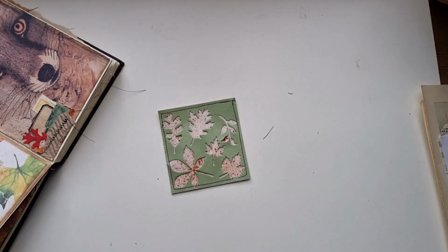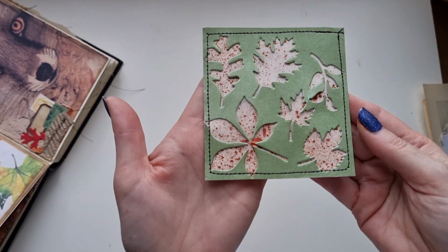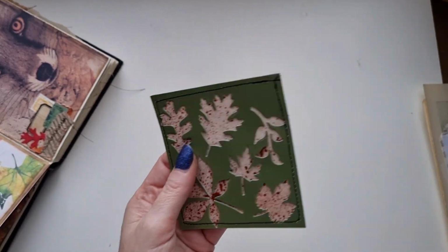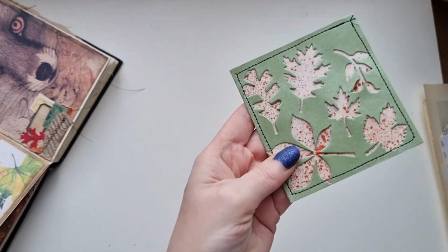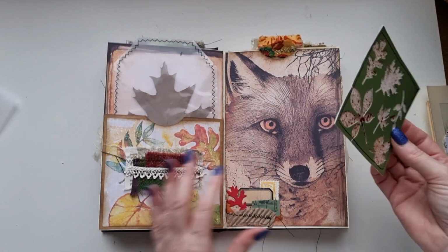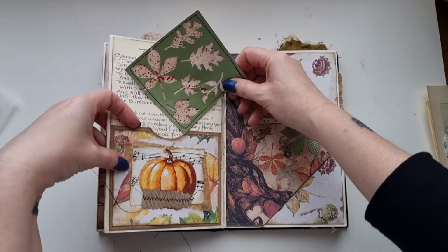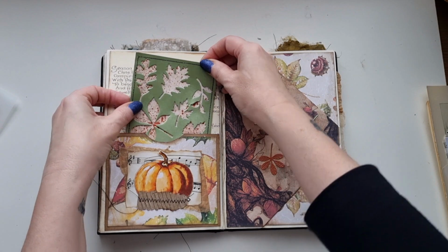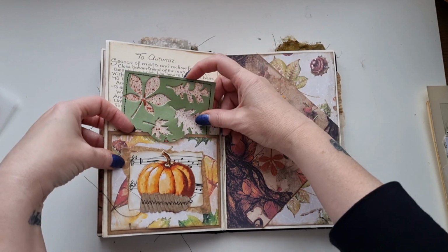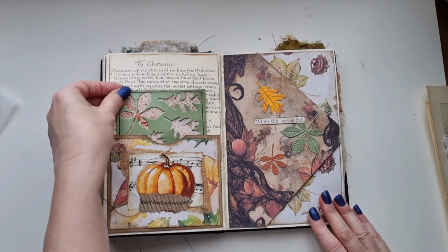So there we go. There's another tag, guys. Look at that. It's got that beautiful look. So again, you can use this kind of paper. You can use vellum and spray on it if you don't have any of that other kind of paper. And this will just go so beautifully. Let's find a pocket. We're just going to pop it in there. I might want it that way around. It's just going to pop in there, guys, like that.